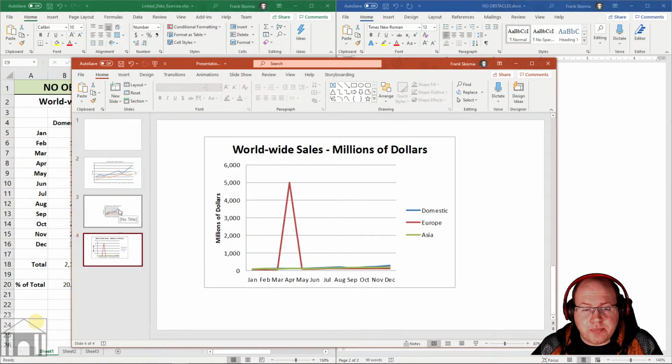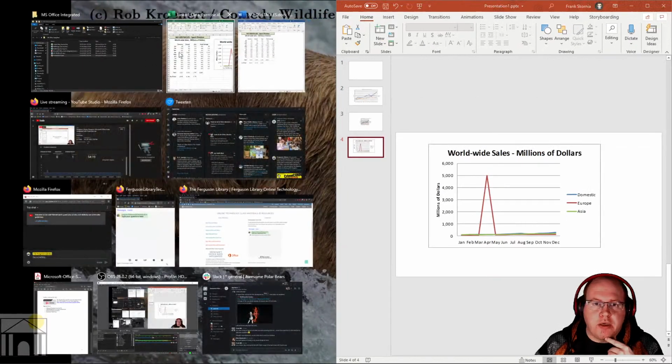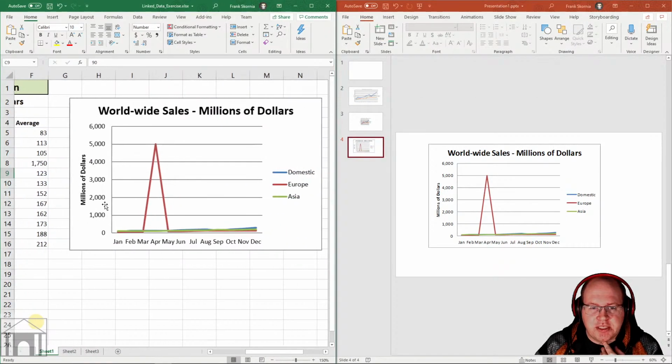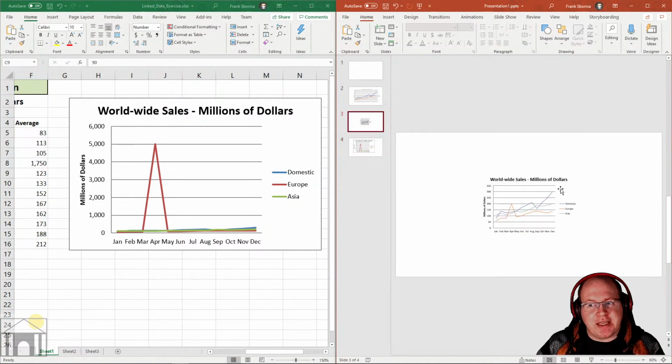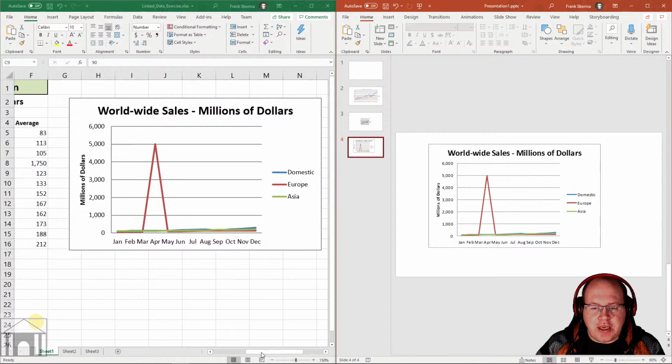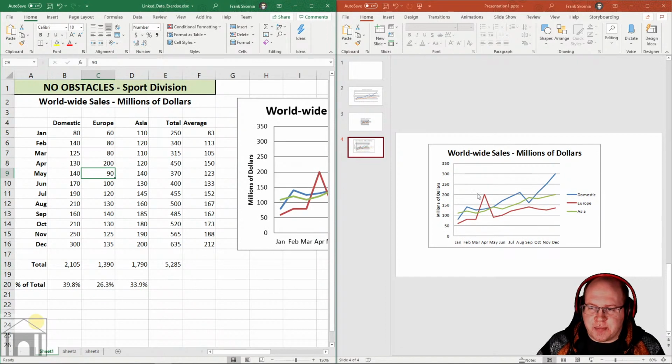It will update. And you'll notice now, because remember when I updated this number here, I got that big spike in my chart. You can see my final slide still has that big spike because it updated the data from one to the other. If I go back to the previous slide, because I had closed it, this was embedded. This is no longer linked, so it's still showing that older data. Now if I come over here and change this to 200, you can see this updates live automatically from one to the other, because they're still linked together.